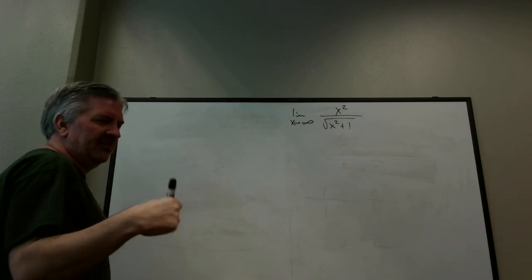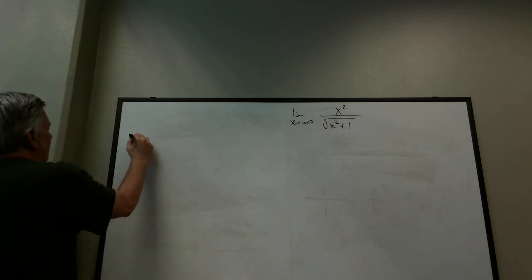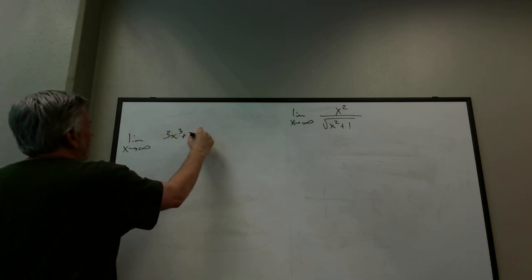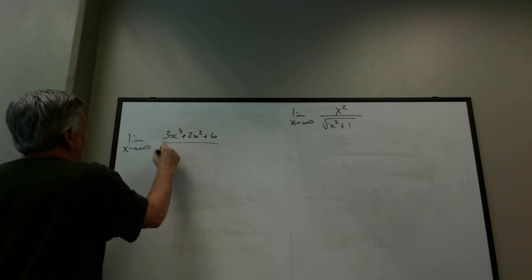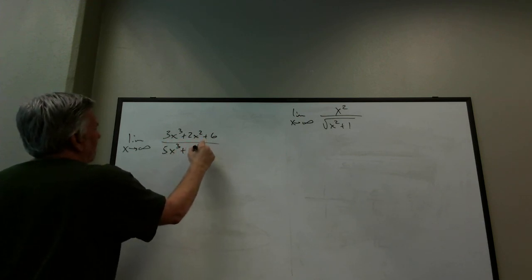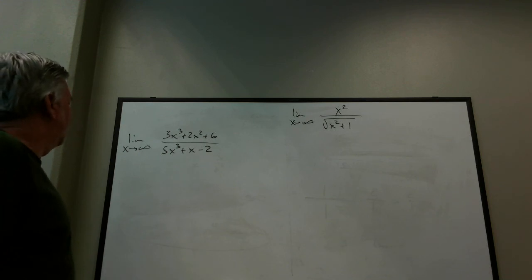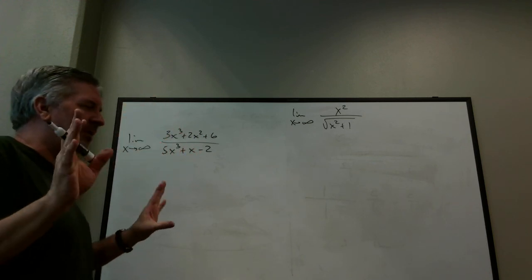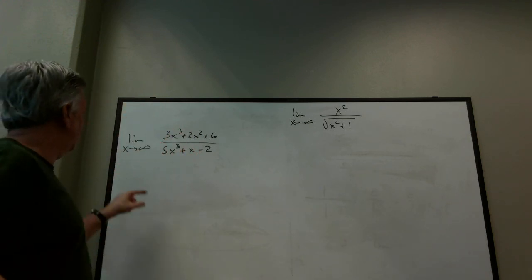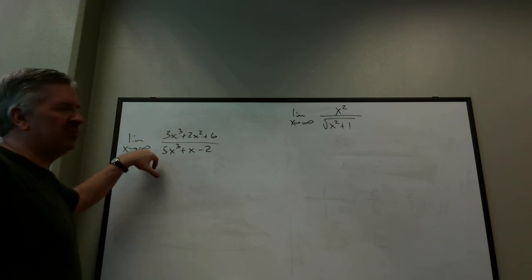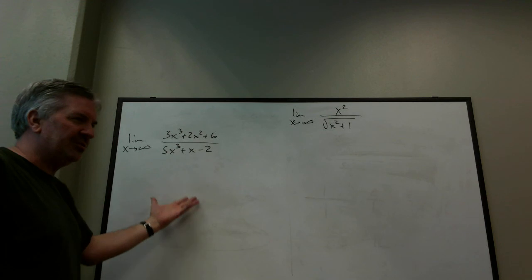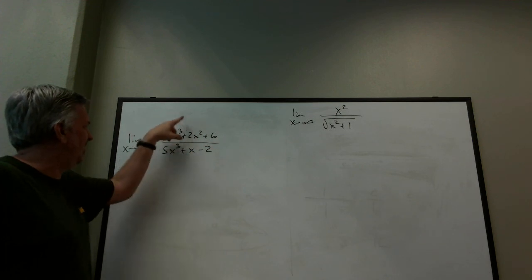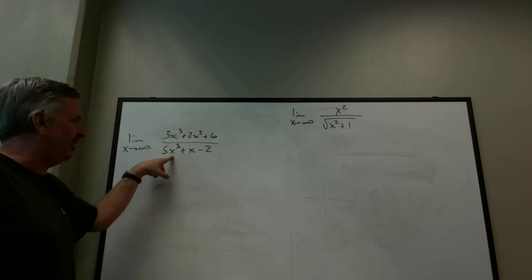We talked about how to take the limit of a rational function when x is approaching a constant. Remember, if you have x going to plus or minus infinity of a rational function, something like this. I mean, you can look at the little box they put in the section and memorize, but I want you to understand a concept here. When you're taking the limit of a rational function when x goes to plus or minus infinity, if you want to understand what's going on, you look at the highest power of x in the denominator. You'll see some books say take the highest power of x anywhere, but in certain cases it falls apart, so I don't know why they tell you to do that.